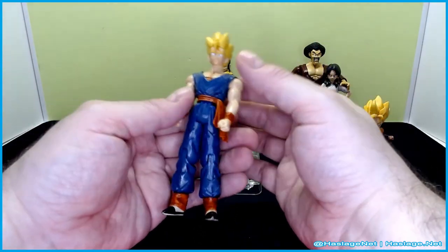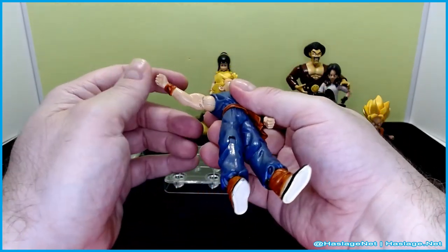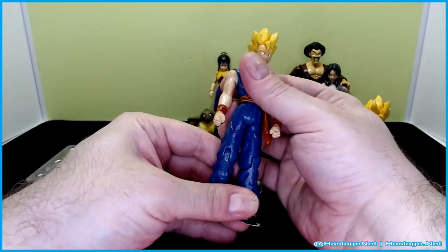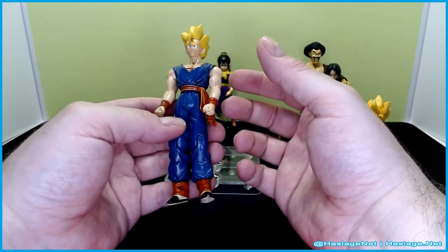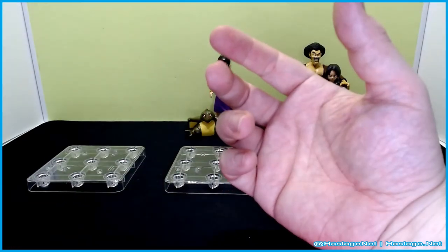But then we get to the later ones, and the scale is just off on these things. We get to here and he has the head twist. He has the universal joint, arms up and down. He has the leg bend, but he has no leg. They give him ankle twist, and then they take it away. But they add the head tilt for the later figures. So, I don't know. It's confusing the way they decided to do that.